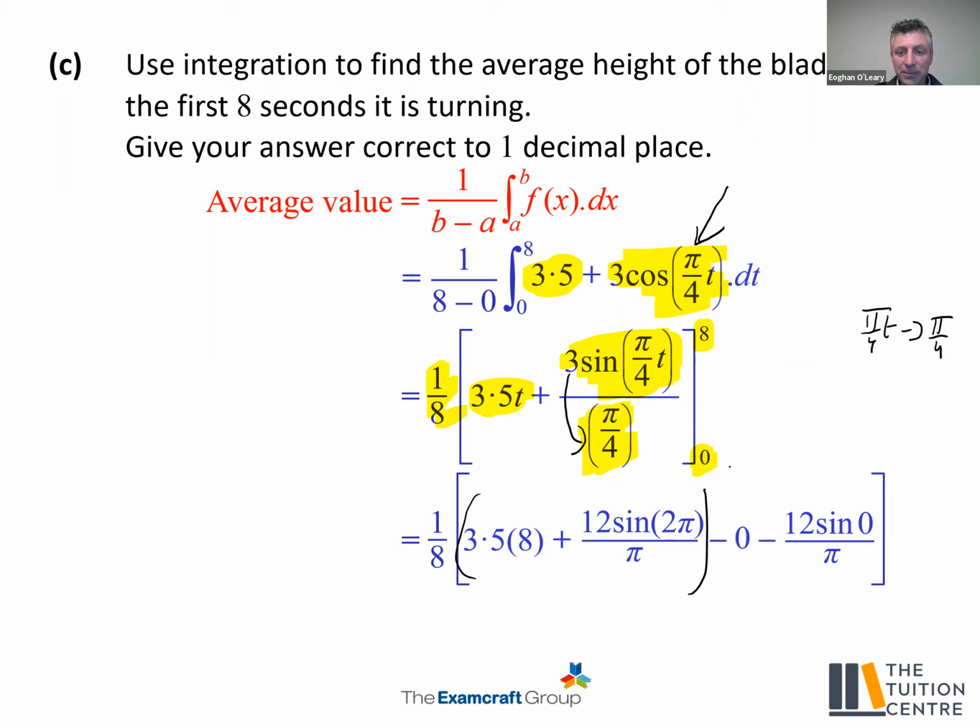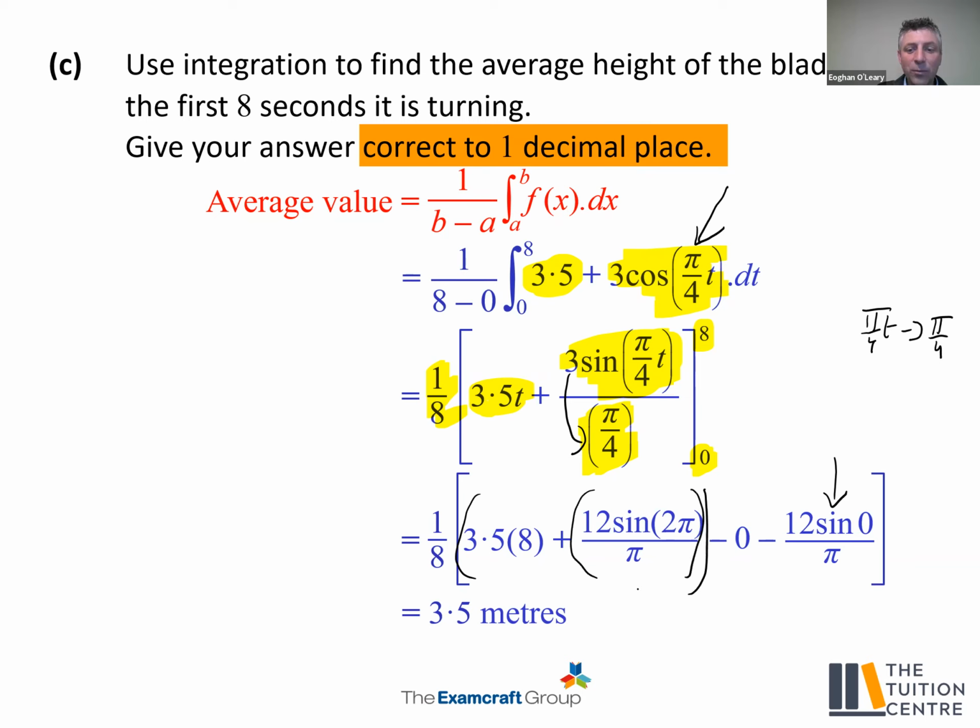I'm going to then apply my limit for the 0 as well. I know I'm going to be subtracting here. So when I put in 0, everything disappears because the sine of 0 is going to be 0. And that makes my life a bit handy since all this part here disappears. And I'm then going to put it all into the calculator, and I end up getting 3.5. And again, you might be wondering, how did it work out so nicely? This part here all disappears as well because the sine of 2 pi is also 0. And so we get my answer of 3.5 meters.